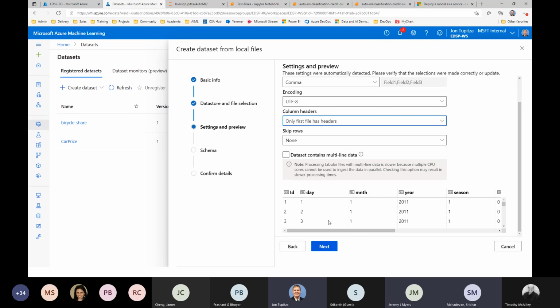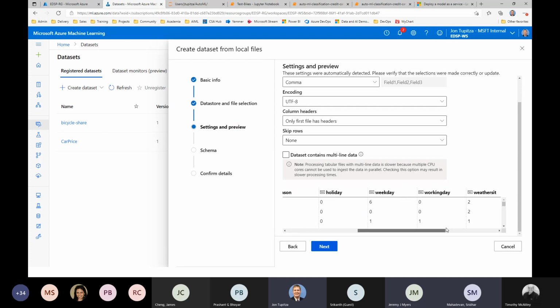But we can get a good idea of what our data looks like. We have an index, and we have a time date that's been broken out. This is a fundamental feature engineering technique. Raw dates aren't very good for making predictions, but a day of the week or the month of the year, the seasonality, or whether it's a weekday or a weekend, these very often can have a high level of impact. Holidays, again, you can see, it's pointing out weekdays and working days, or the weather, the temperature, some things like that. And at the end of the day, the number of rentals.